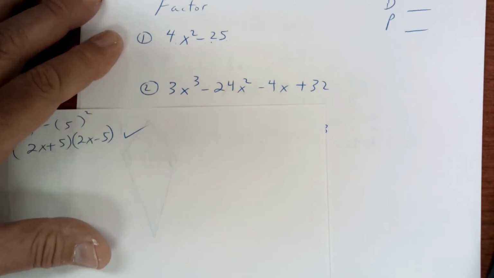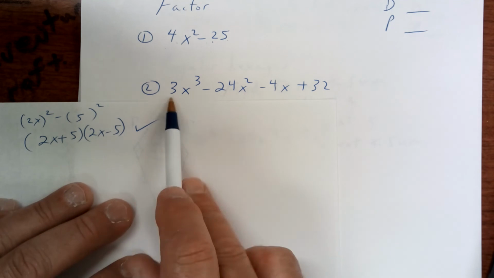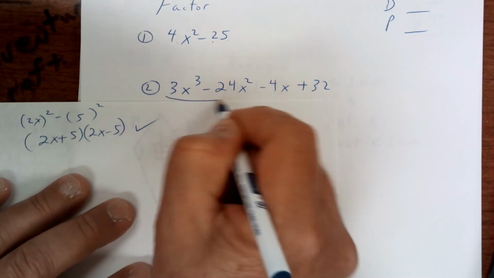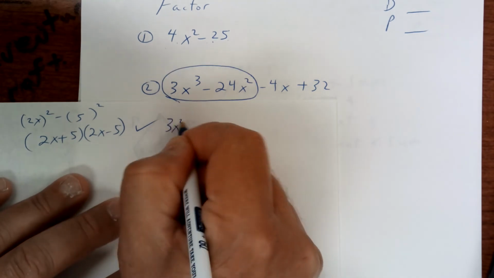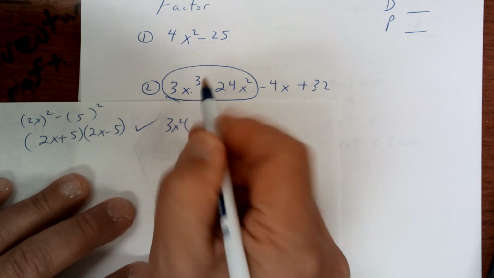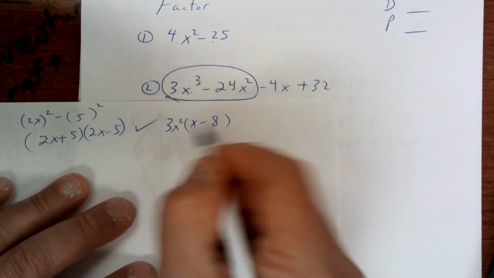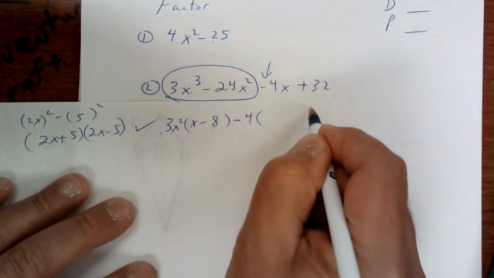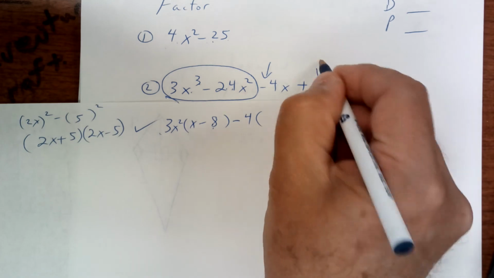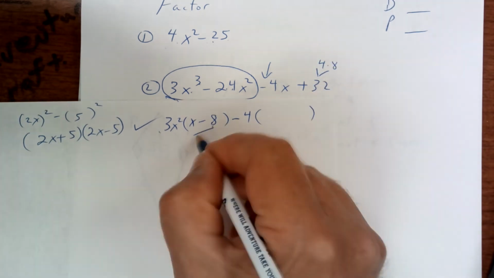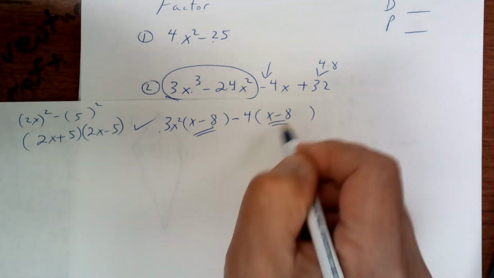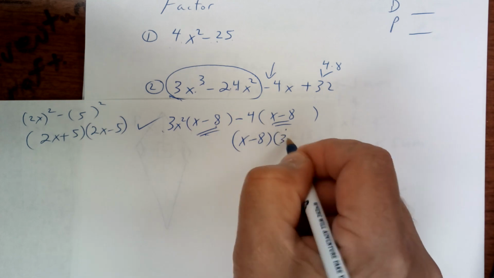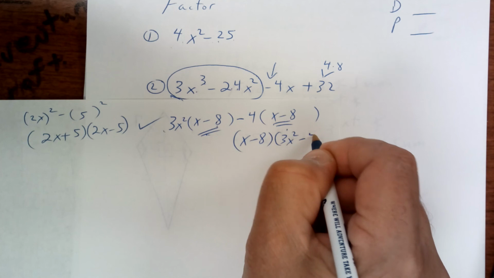This one has 4 terms, number 2. So you want to see if they all have x's or something in common. And I don't think they do. So we're going to go here and we're going to take out a 3 and an x squared. So if I take the 3 and 2 of those, I'm left with 1. And I think I have an 8 right here because 3 times 8 is 24. That's a negative, so you've got to pull out a negative. And I think it's going to be 4. So 4 times 8, it should be the same thing, remember? X minus 8. So now that you have the same thing, your final answer on your test over the weekend is going to be 3x squared minus 4 times this one.